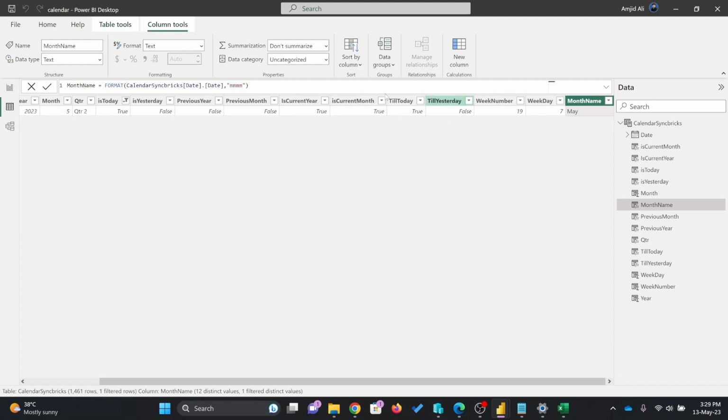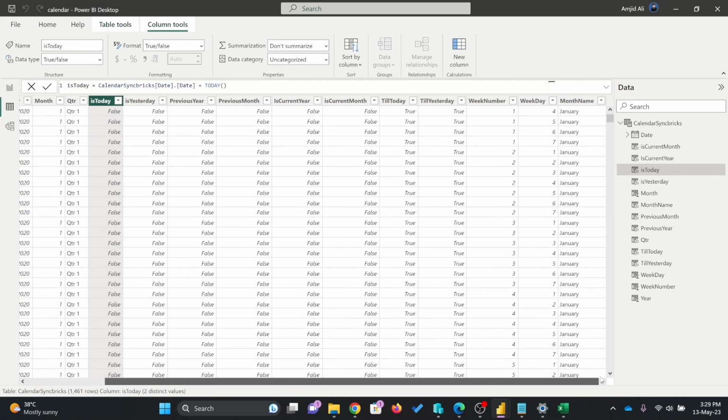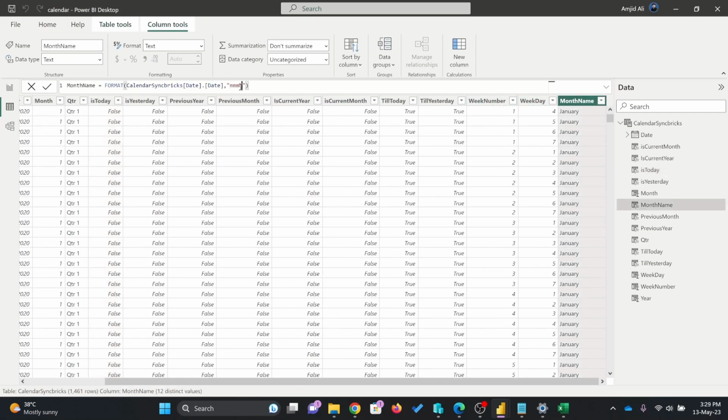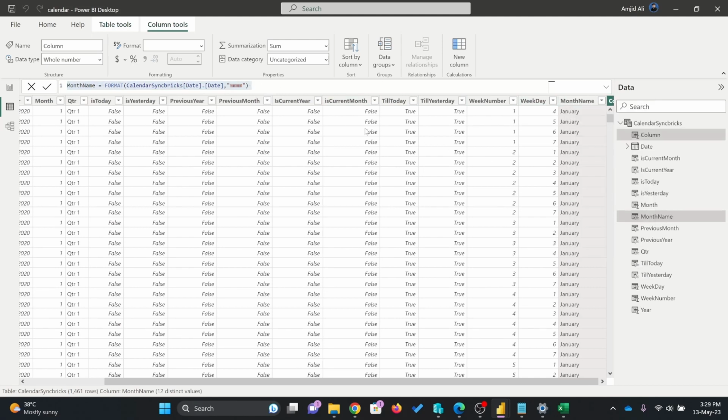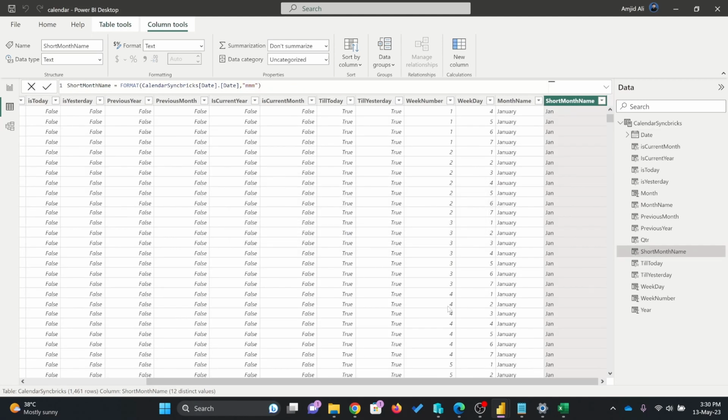Now if I remove this, for example, so you can see here complete. Similarly, the way you are using it in Microsoft Excel, I can copy this again for the new column because most of the times you need everything. So I'll add short month name also. So instead of MMMM, I'll use 3 times. So short month name has also come here.